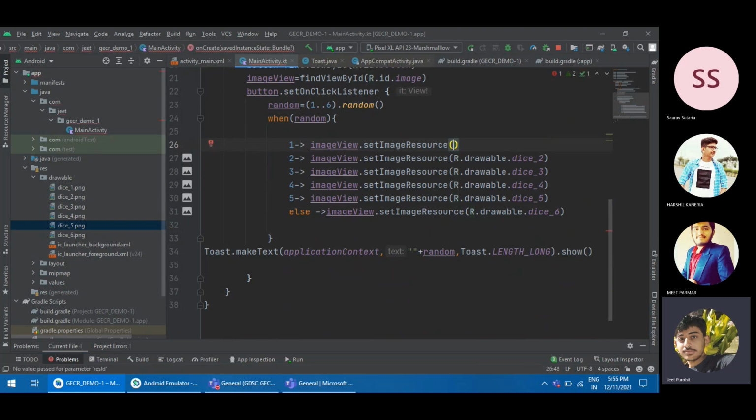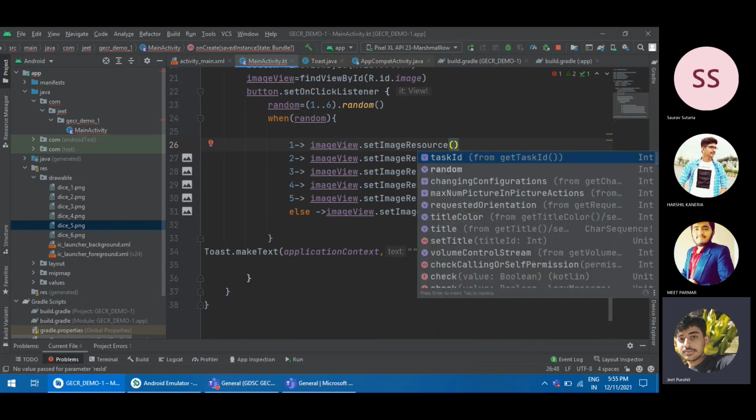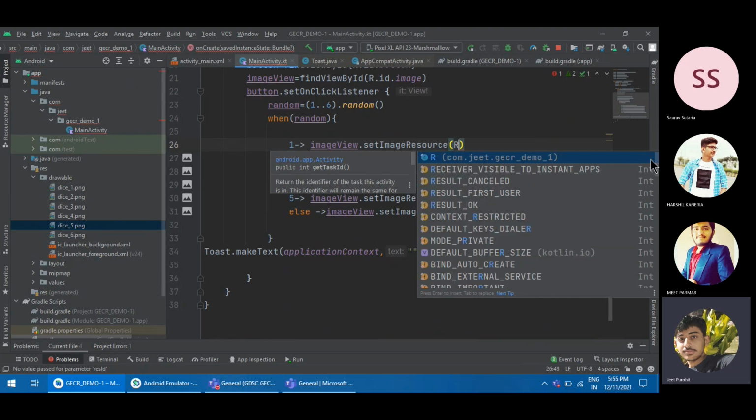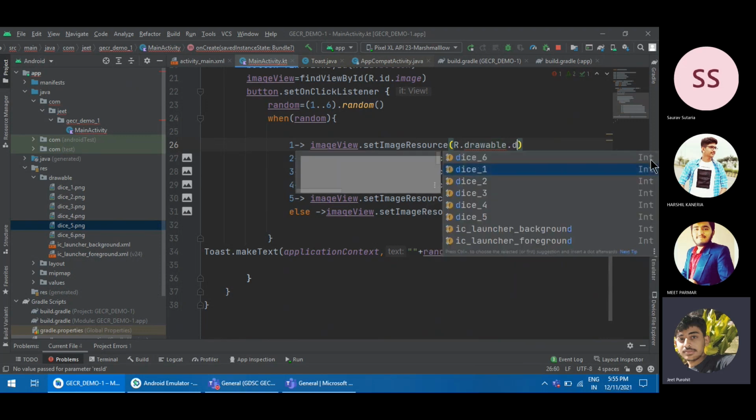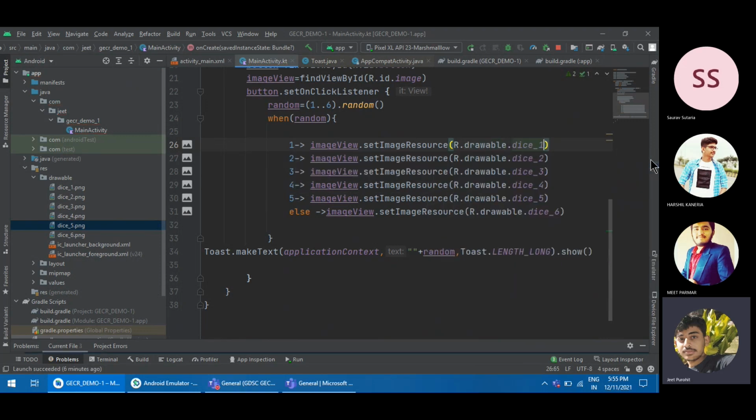Like if I do control space, then it will show me that it can accept an integer ID. So what we had done here is we were just using R dot drawable dot dice underscore one. Instead of using this comparison based methodology, we can use some other way.